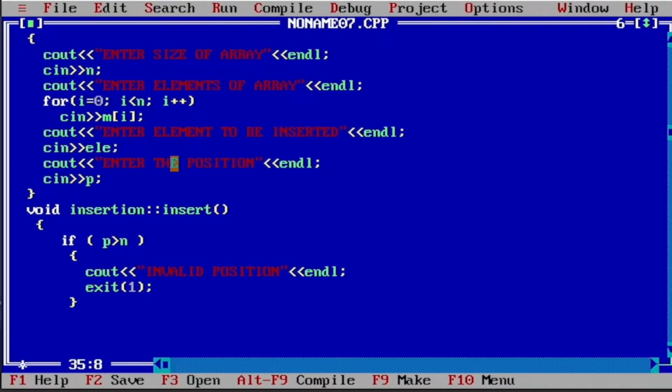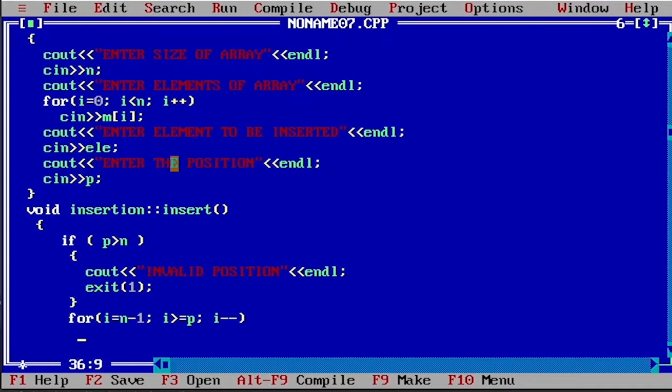If you are remembering the algorithm, check out the algorithm which I already explained. The same technique I'll be using, which I wrote there in the algorithm: for i equal to n minus 1 down to p. That's what we wrote. Here it's the programming way, we write exactly similar: for, we take from the last element, i equals n minus 1, that's the last element of an array, i greater than or equal to p, that is till the given position, i minus minus, it has to be decreased. So we are using a decreasing loop.